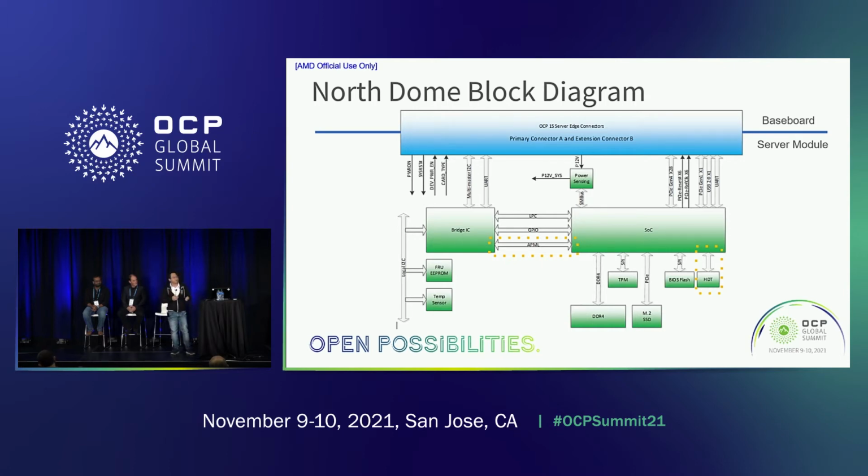Currently, this spec has been discussed in the server group, and if you go into the server wiki, you'll be able to find the draft spec. We're going to contribute this officially to OCP in next month's IC meeting. As for the design, like the schematic, layout, the BOM list, and the firmware, they will be contributed by our ODM in a couple of months. And for now, I would like to pass it to Bharat and Jay to talk about how AMD optimized the CPU to suit Meta's needs.